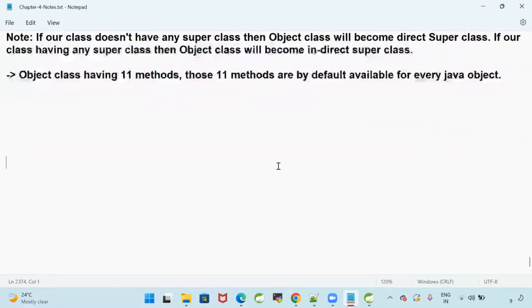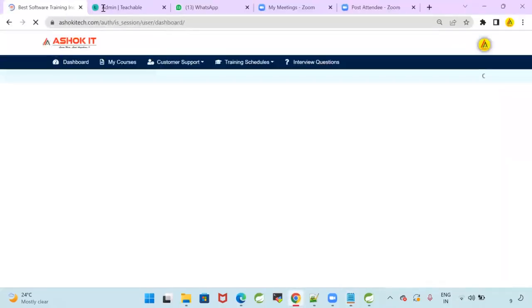Can we see what those 11 methods are? Yes. Where can I find those 11 methods? We need to go to the JSE API.